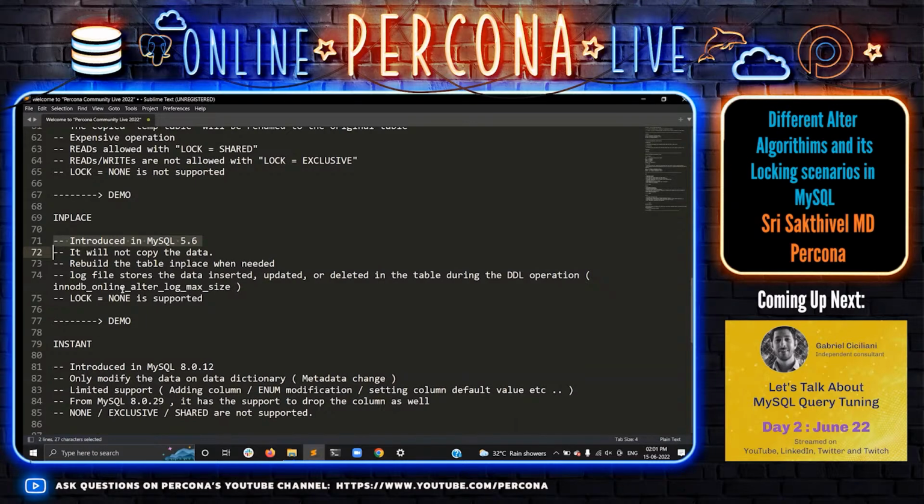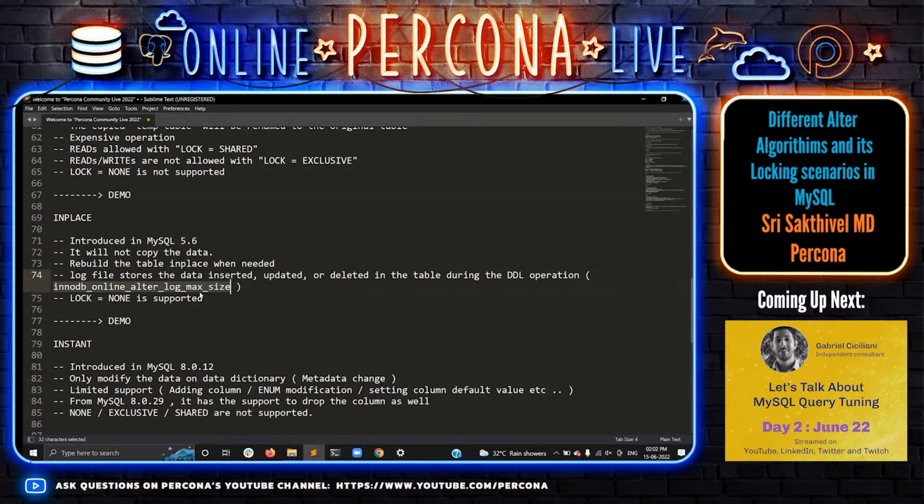You can control the size of the temporary file using the variable innodb_online_alter_log_max_size. Make sure you have a big value for this variable. When you are altering a big, busy table where the data is modified frequently, make sure you have a good amount of size, some big number, 5 GB or 10 GB, for this log file size, so that your alter will not fail. If the temporary file is filled, your alter will fail.